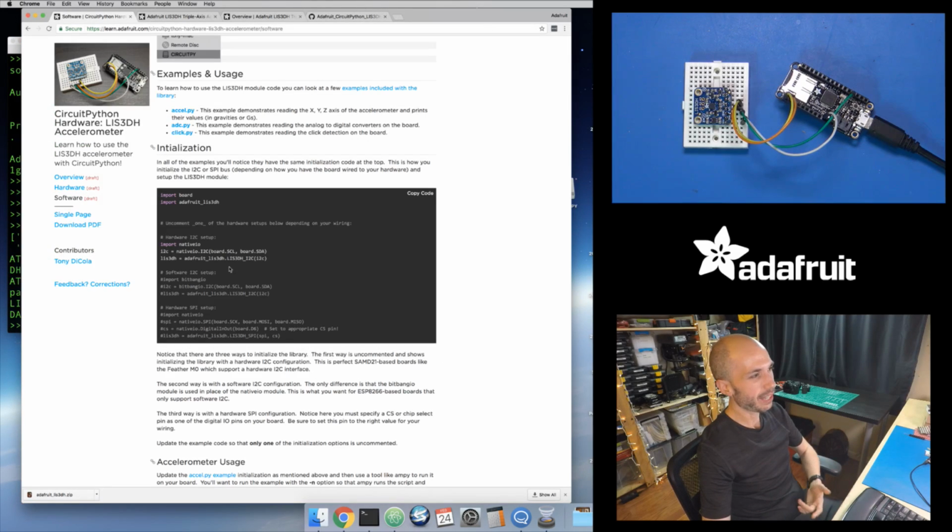And again, the example code here shows which one you want to use. Like when you're using hardware I2C, you use this I2C class, LIS3DH_I2C. If you're using SPI, you use the LIS3DH_SPI interface. And that's just because the class needs to know the protocol because it slightly differs in how it talks to the chip when it's using SPI or I2C.